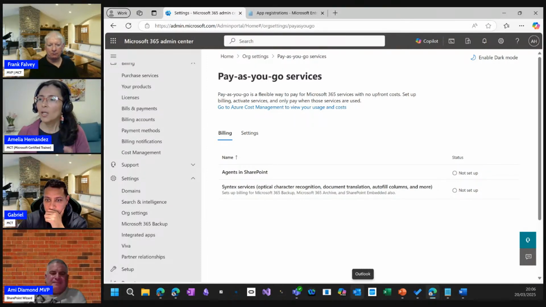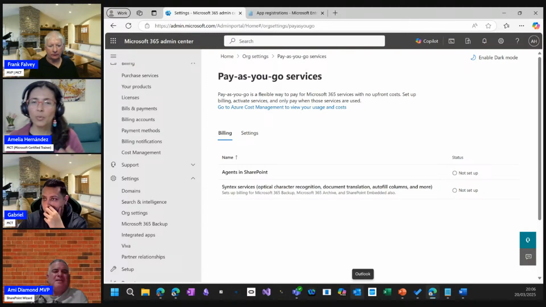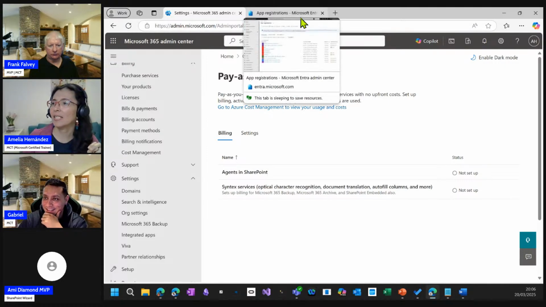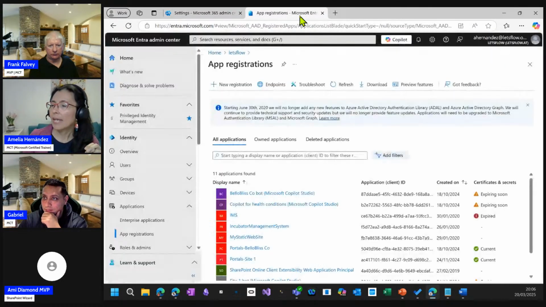Admin Center. But what actually happened with the Copilot Studio agents that we created with the second demo I did, the second garden expert?